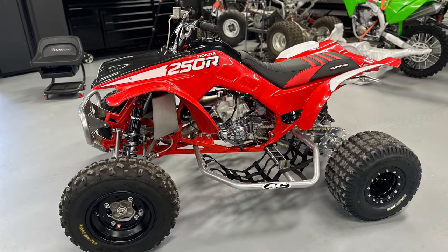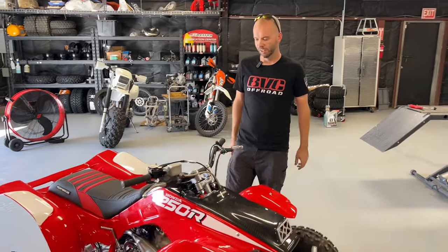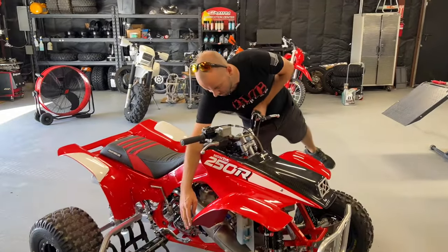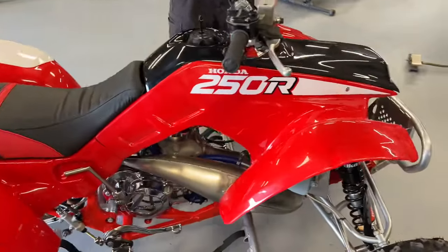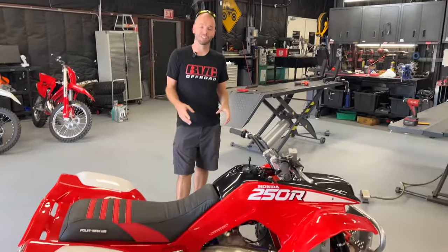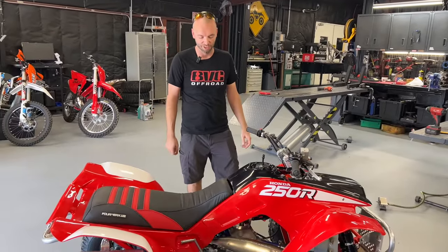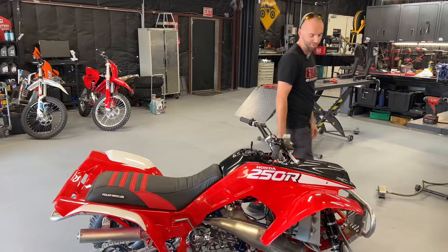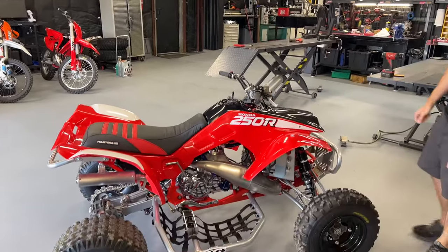We've got plastic. I'm still gonna have to fabricate some lower fender brackets. It's okay. This is gonna do for now. This quad's looking pretty good. This is a 1987. I went with the 1988 theme. This is just my favorite freaking color scheme ever. I think this is one of the best looking quads ever made in terms of the OEM look. The red with the black hood's pretty badass.